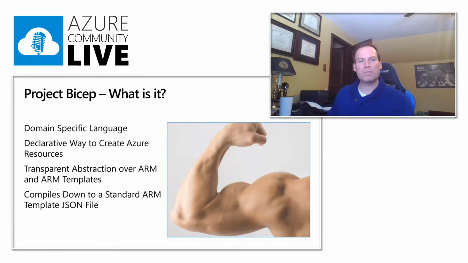All right, so let's talk about Project Bicep. As you know, with Azure, you have a number of different ways you can do infrastructure as code. You can use Terraform, you can use other third-party tools, or you can use ARM templates. ARM templates are built into Azure. They can do practically anything that you want in Azure, but they are very complicated to use and have a very high learning curve. So Project Bicep is trying to address those issues of complexity that people have been complaining about for years.